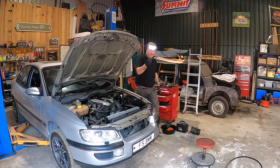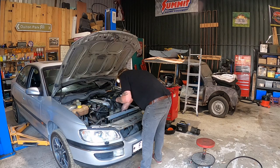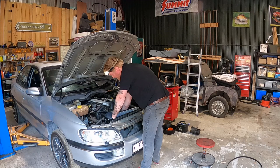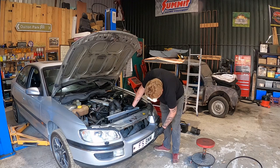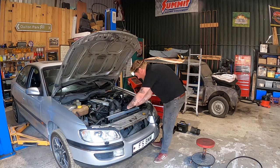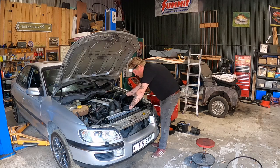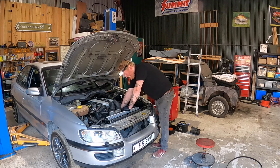Too much. Why does it have vacuum lines? Why does it just use like electricity or something? It's really easy to do this with one hand because I can't put the other hand in. It's my fault. Why is that now falling out? I swear this car is just disintegrating before my eyes. God, I need it to last one more week of exceptionally hard driving. So that vacuum line's going there, which no doubt is not going to work. And that one's going there. And if something goes wrong when I fire it up, I'll know, won't I, that these are the wrong way around. That's in, that's in, that's in, that's done there, that's all.